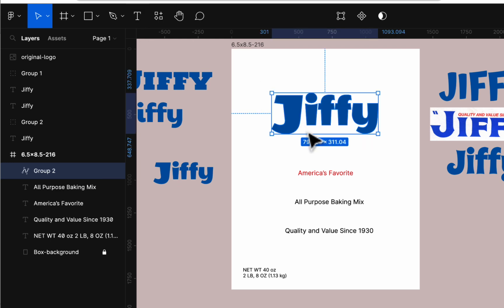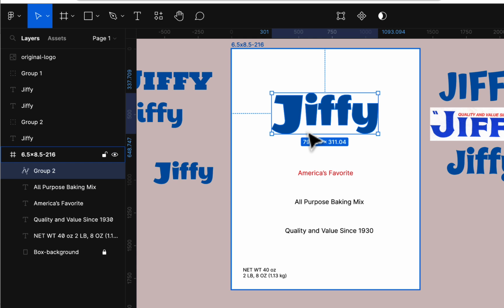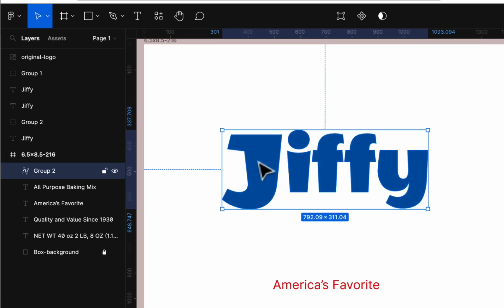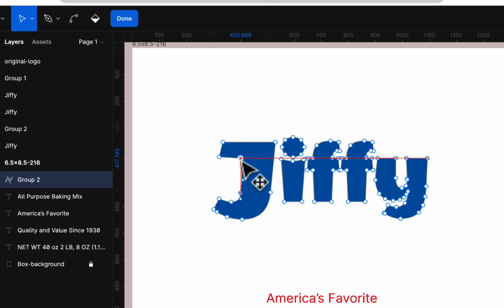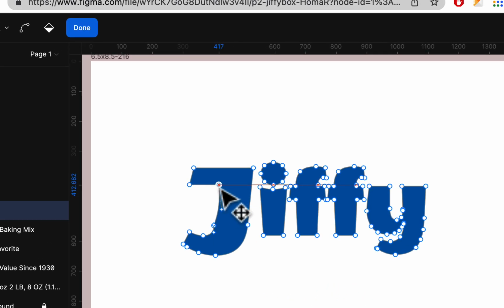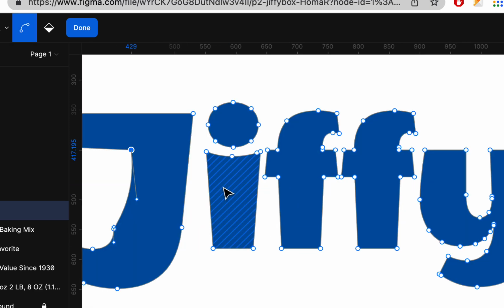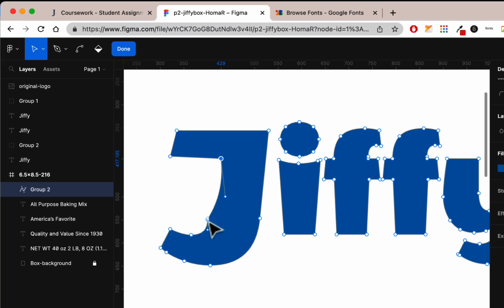So I mentioned editing this a little bit, and I'll zoom in a little bit. And maybe I don't want this in so far. Maybe I'll move this, something like that. Maybe I'll move it down. Whatever you want. Let me zoom in more. You could go in here. Now I have this anchor point here. Remember, to delete an anchor point in Figma, you have to use Shift Delete.